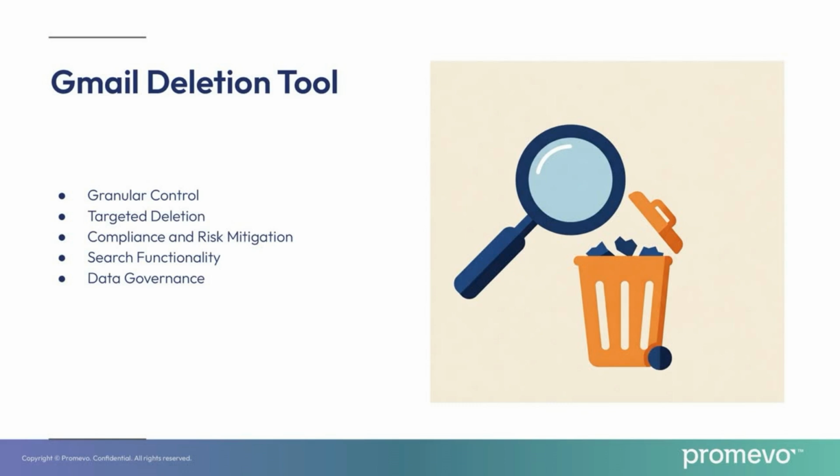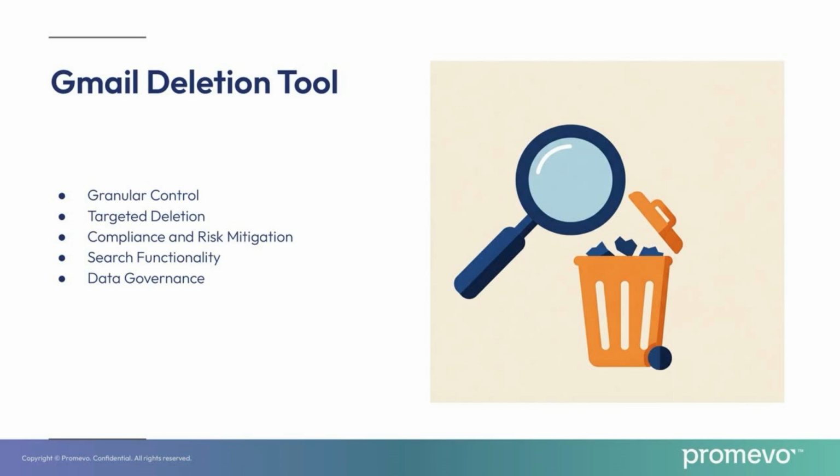Again, this is something that is not found within the admin console. This is only exclusive to gPanel. The tool search functionality allows administrators to specify a wide range of parameters, including sender, recipient, subject, keywords, date range, and even attachment types. Additionally, administrators can narrow down the search scope by specifying particular folders or searching across all mail within the user's mailbox. This flexibility empowers administrators to precisely locate and remove unwanted or sensitive emails, preventing unauthorized access or accidental disclosure.